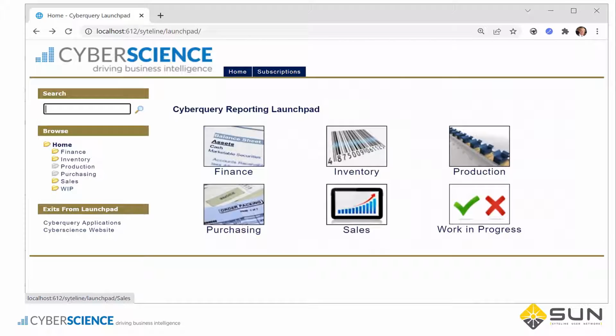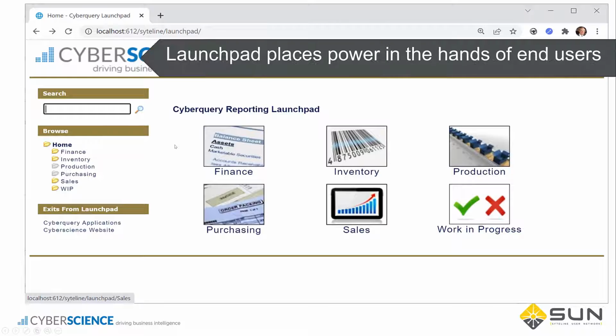Okay, as you build reports and you choose to share those reports, you publish them to the Launchpad. Users just go in from their browser, click, click, click to find the report or the dashboard they want, and they drill down from there. But this is all customizable: your own logo, color schemes, graphics, and the tree structure over here on the left. That's all controlled by you.